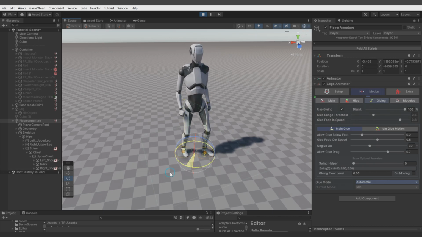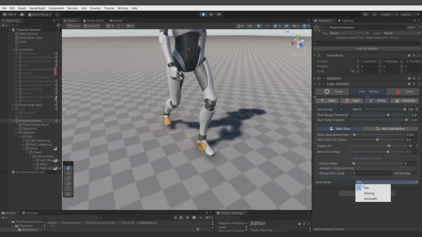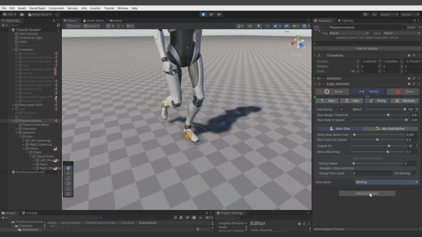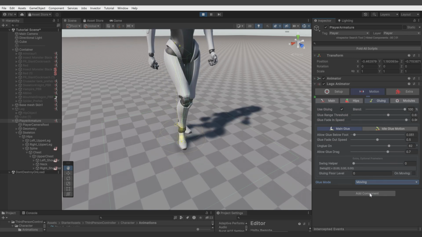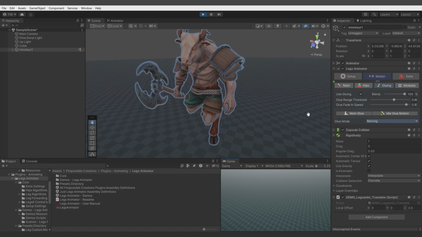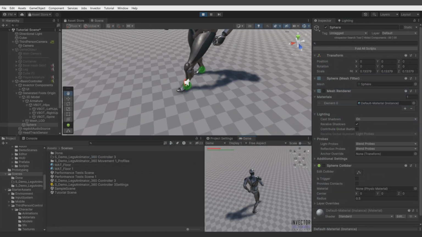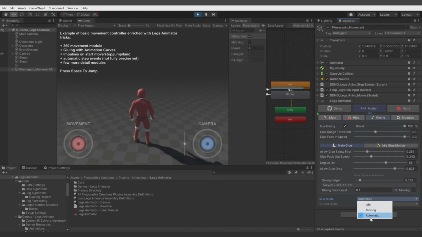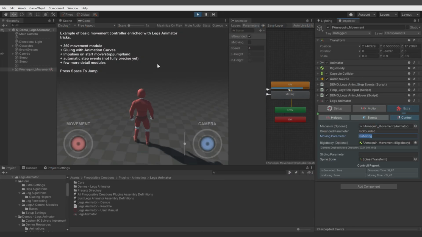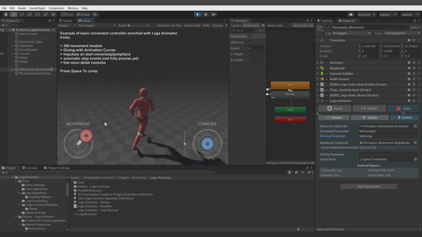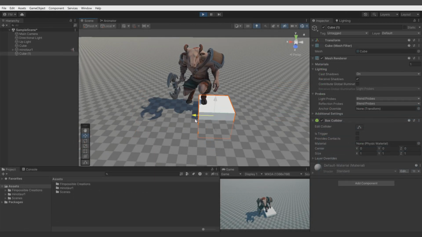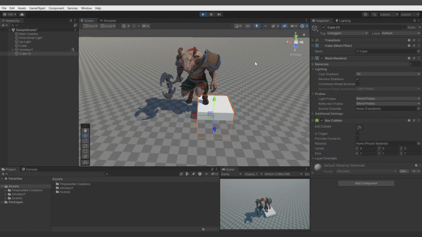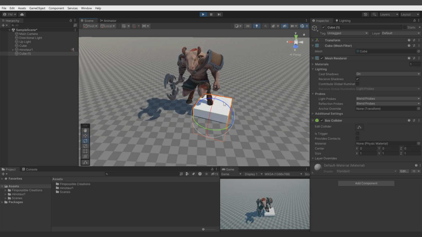There is second mode, which is called movement gluing, which is dedicated for walking, running animation to eliminate the effect of a sliding feet when character moves with different speed or runs up the hill, run and rotates, etc. The most effective way to control it is setting glue mode to automatic and inform Legs Animator that your character is stopped or is moving. Gluing attachment system is pinning to the objects, so it don't need to be ground for it to work.